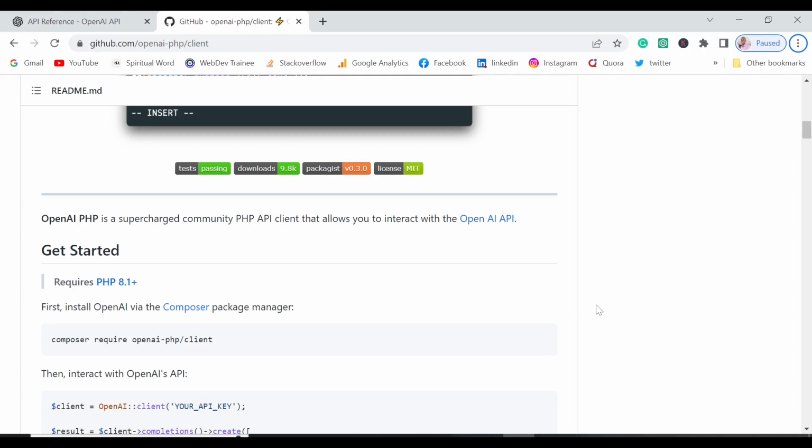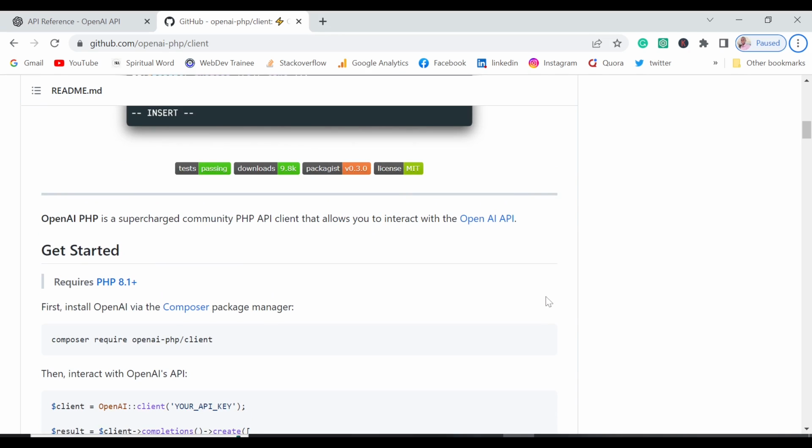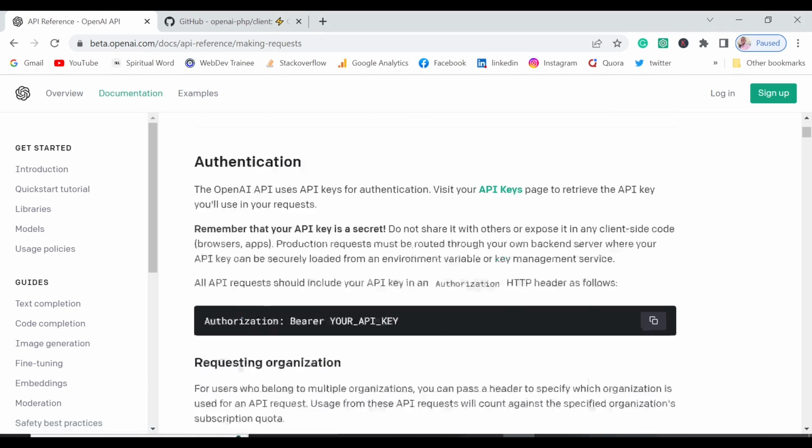Hello there guys. Now in this tutorial I'm going to show you how to use the OpenAI PHP client, which was introduced sometime back. This OpenAI PHP client enables you to interact with the OpenAI API, which is this one here.